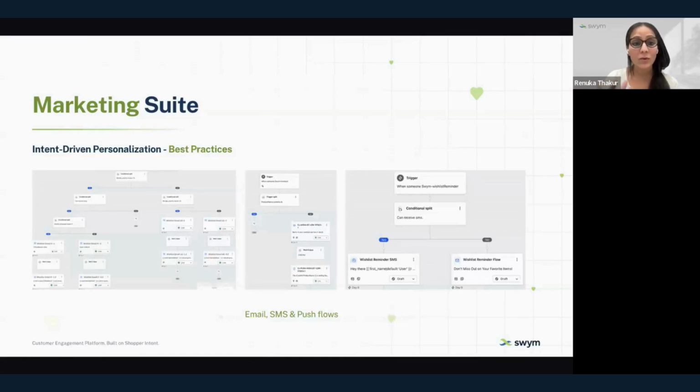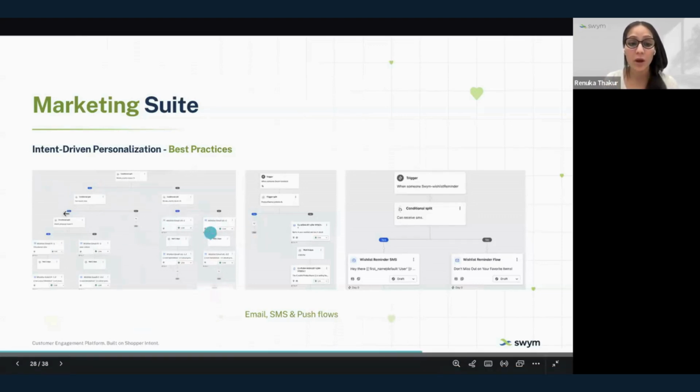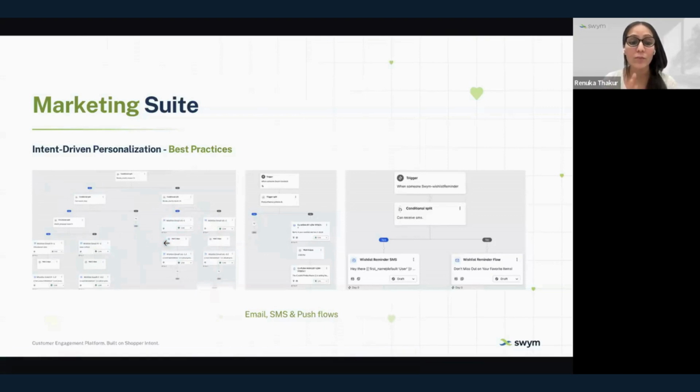And then there are brands who build flows with multiple layers, where let's say a shopper doesn't open the first email, after 24 hours they send out another email. If the shopper opens the email but doesn't click on it, the brand sends out an SMS. If they click on the email and they don't convert, they don't make a purchase, after 7 days they send out another email. They send out emails based on the country. So there are various different layers, blocks within the flows, that you can build to get the most out of the data that we push to your ESP.